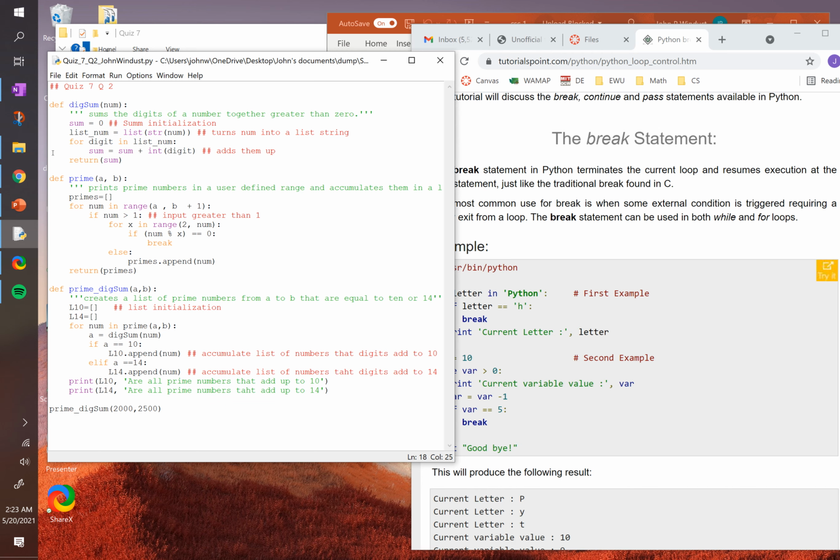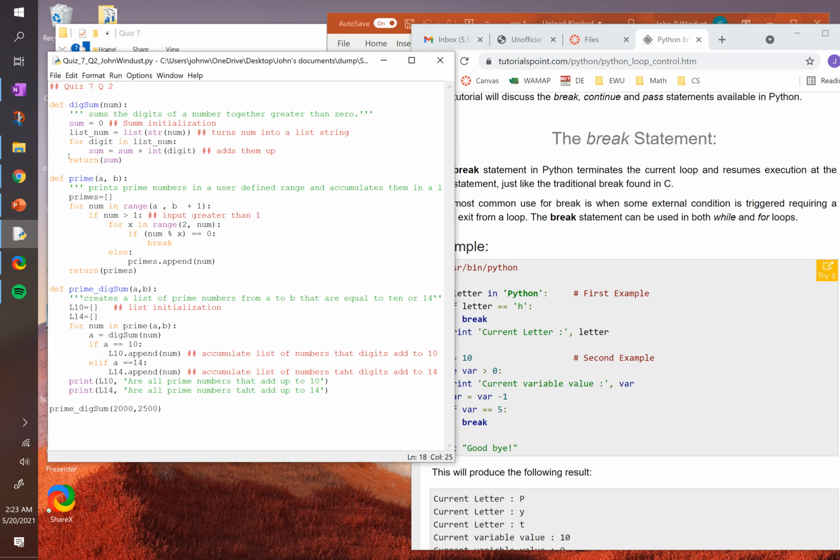The next function, prime dig sum, is basically taking the first two functions and using them as helper functions to find numbers that are prime between a range and whose digits add up to 10 or to 14.